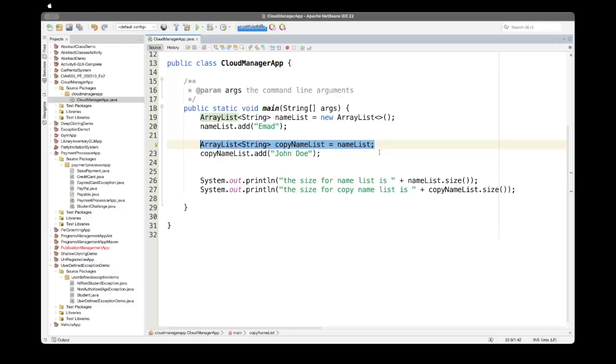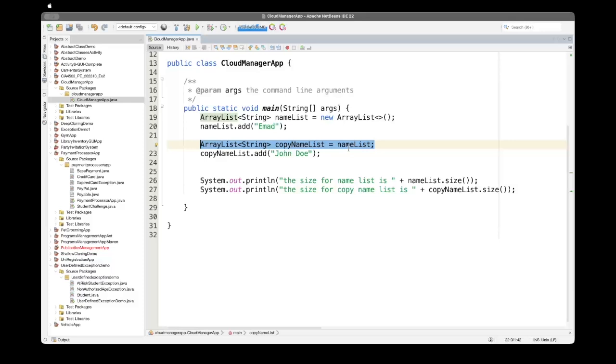So it's like two people sitting in front of a TV, each one has a remote control for the same TV. If you switch the channel, then you and your friend will be seeing the same channel. If your friend switches the channel, again, both of you will be seeing the same new channel. So two references for the same object. So let's fix this.